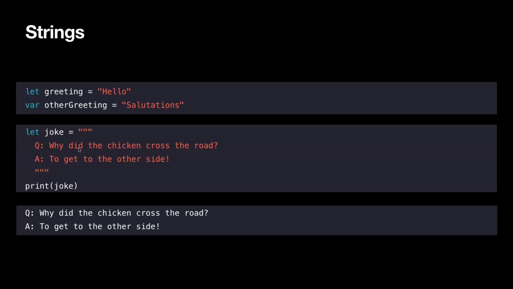Sometimes you want a variable to contain text that spans multiple lines. If you do that, you need to put three double quotations. This would be the beginning of your string, and this is the end of your string, and any lines and all the text between these two will be included in the text value for joke. So here would be basically what would be printed, because we wanted it to span multiple lines. You will have Q: why did the chicken cross the road, and the joke is to get to the other side. All right, funny.